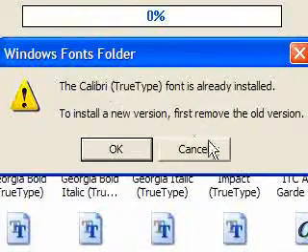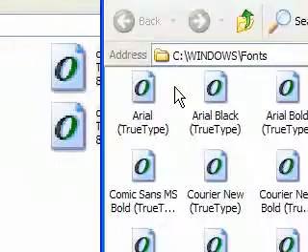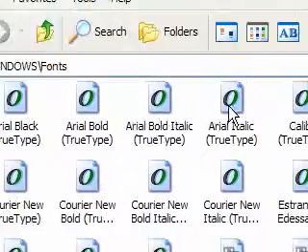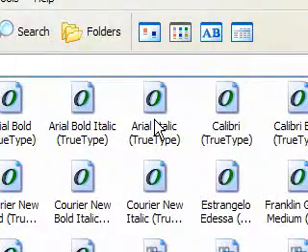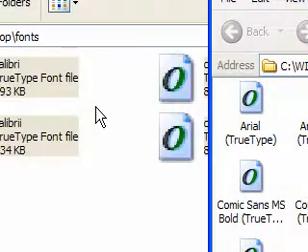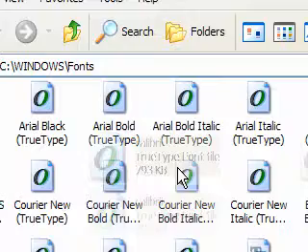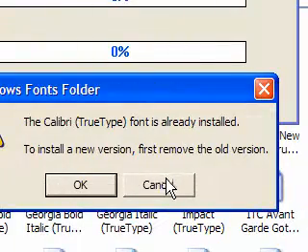So go back into your run box. It says C, Windows, Resources, Themes. Right, change this Resources Themes to Fonts. C is the drive that you use. You might have your Windows installed on drive D or something like that, not sure, but either way, you'll bring up a list of all the fonts that are on your computer. You drag over the fonts that are included in the theme and drag it into this folder. It will then install it.